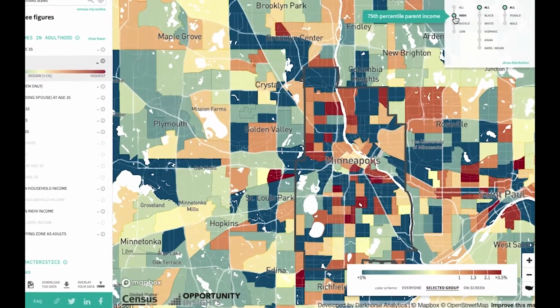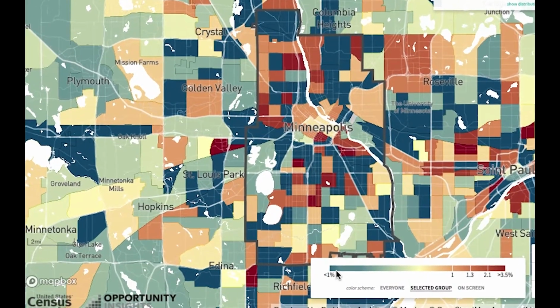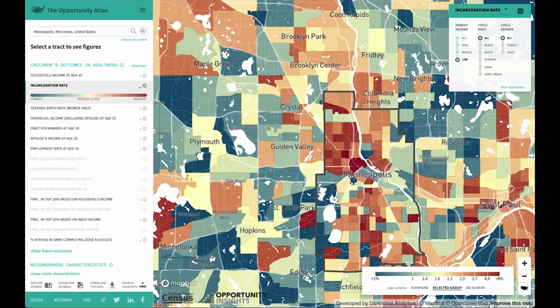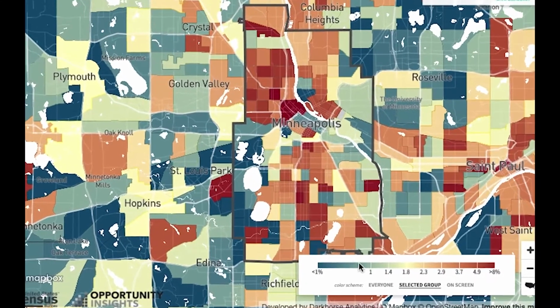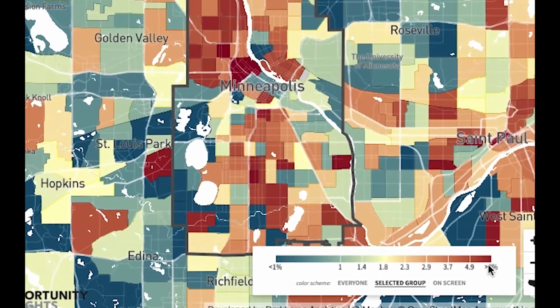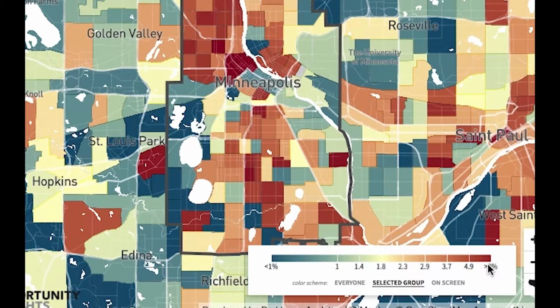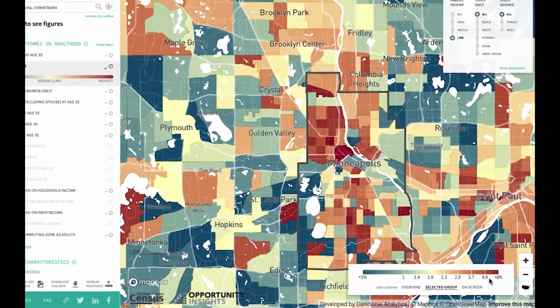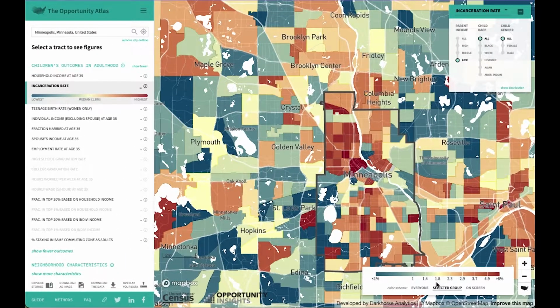When looking at the scale widget in the bottom right corner, however, it becomes clear that the data is stretched to match national data for just the groups selected based on income or identity. One may confuse the significance of high-income incarceration with low-income incarceration rates based on visuals alone. It is important to note the quantitative scale seen in the bottom right corner when examining the difference between incarceration rate in high-income residents and low-income residents of each census tract.